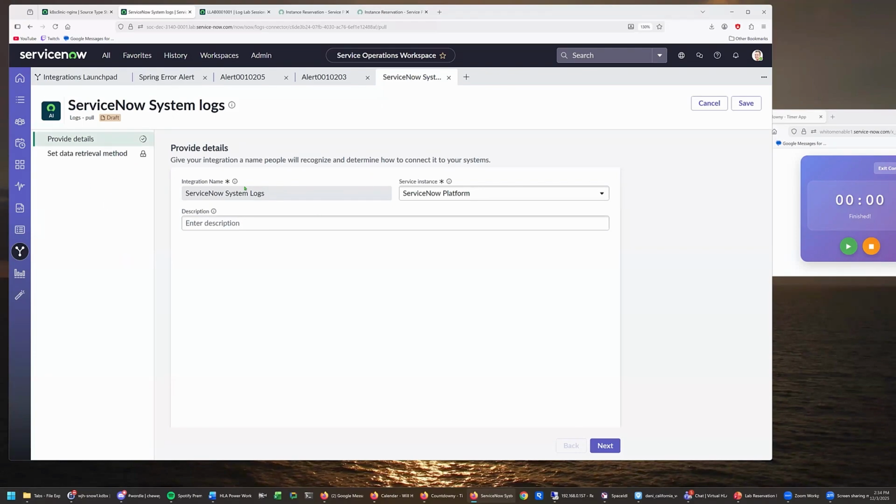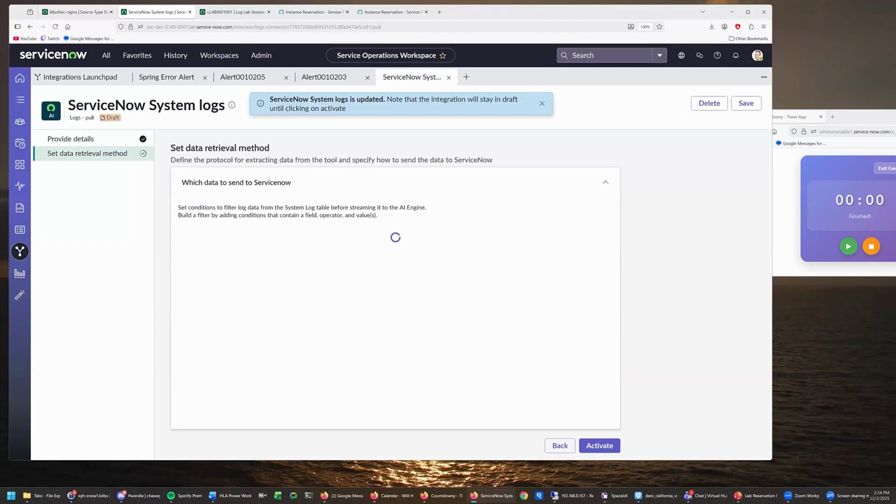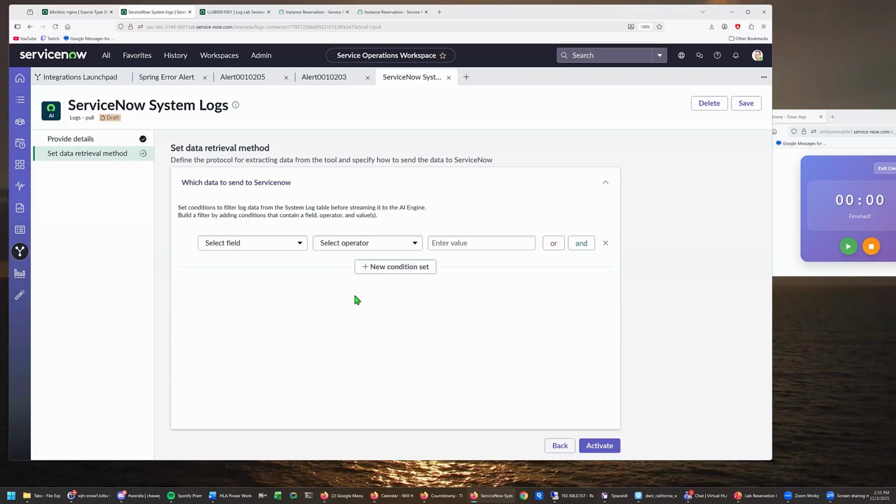So let's see. We'll put a description and click next. And then one of the improvements, in addition to turning this on automatically, is some intelligent filtering now comes out of the box, because the platform logs can be noisy and some of the log traffic just is not really adding value from a debugging or a forensics perspective.